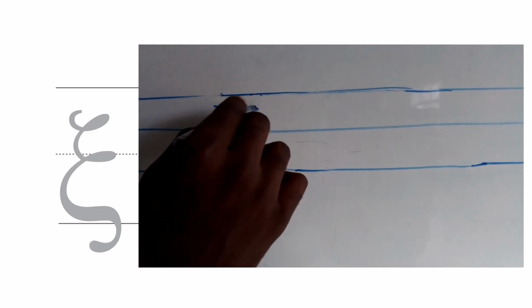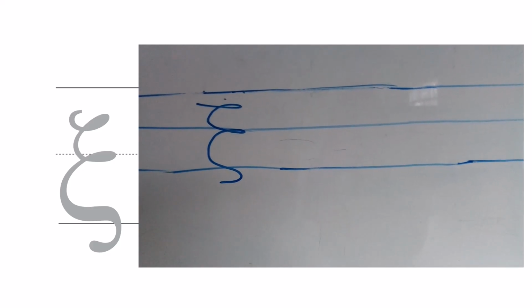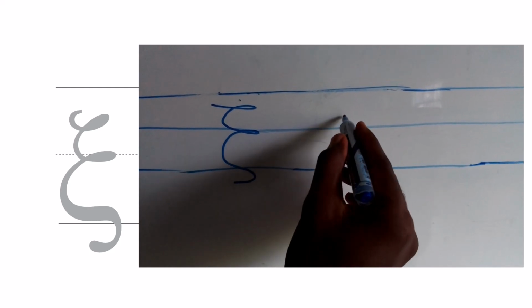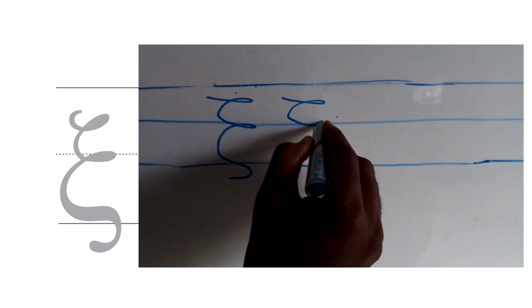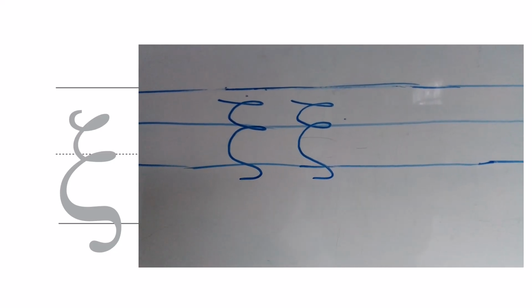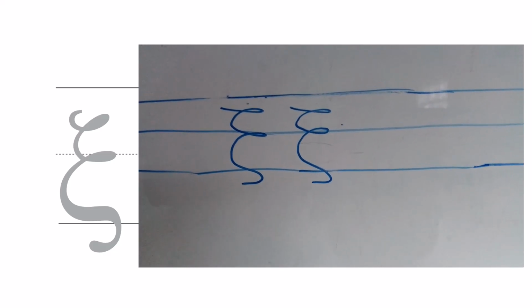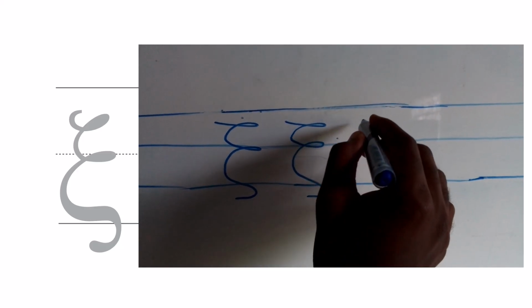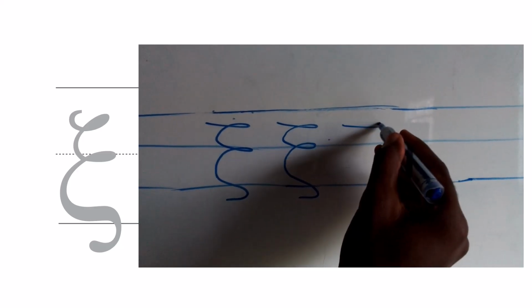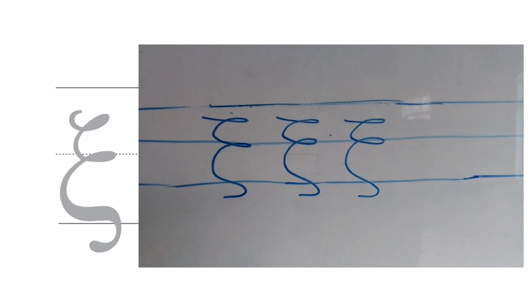The next one is xi. Xi is one of the hardest letters to write in the Greek alphabet, especially when you're learning how to write Greek letters. Xi and chi are a bit similar, and so most of the time are mistaken for one another, but they are different in how you write them. Xi has two turnings, as you can see. One turning is at the middle line, another is just slightly above the middle line, before the top line. As you are writing, it looks like an opposite 3, only that it has a tail that turns below the bottom line. This is how you write xi.